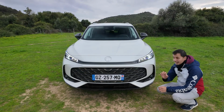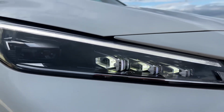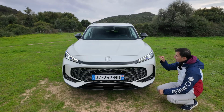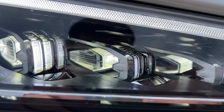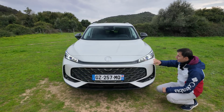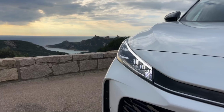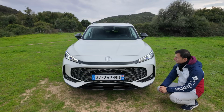I love seeing beautiful pieces like this. My favorites were those of the DS7 that went back inside, which were super sexy. Here, the work is really nice. So, we can see the LED light blocks, 100% LED. We can see on the ends here, the lights for the night and the daytime running lights here. With this little signature, with the 3 little dots that will appear in people's rearview mirror.